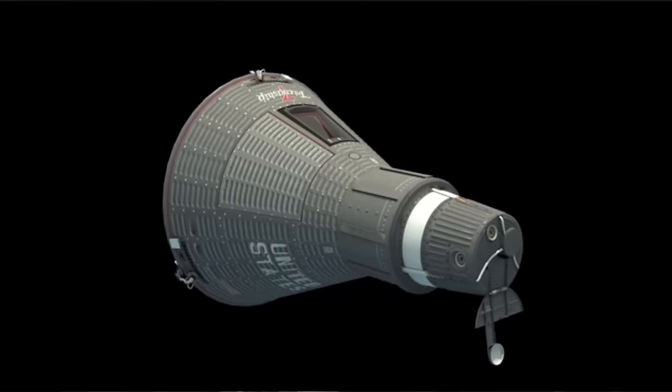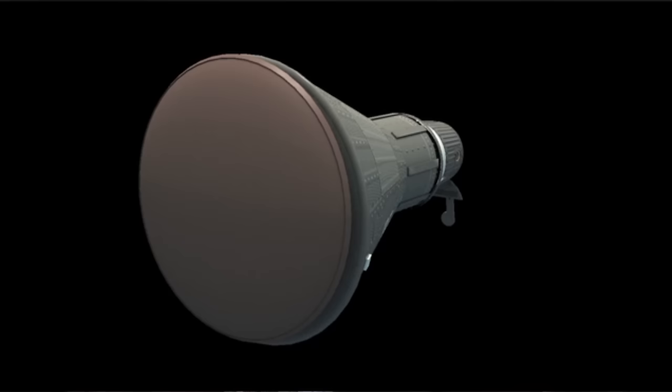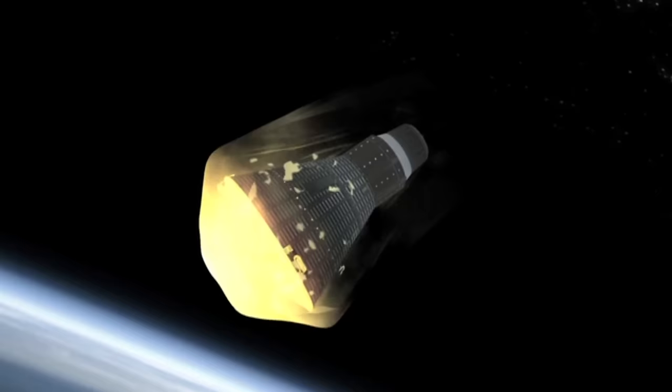Near the end of the flight, we had two ground stations receive signals from the spacecraft that the heat shield was loose — the metal latches that held the heat shield on had already pulled. Once the retro pack, which sat in the middle of the heat shield, was fired and thrown away, the heat shield would be free to move around and the whole thing would probably burn up on re-entry. So we decided to leave that retro pack in place after it was used, not throw it away, with the idea that it might help hold the heat shield in place.